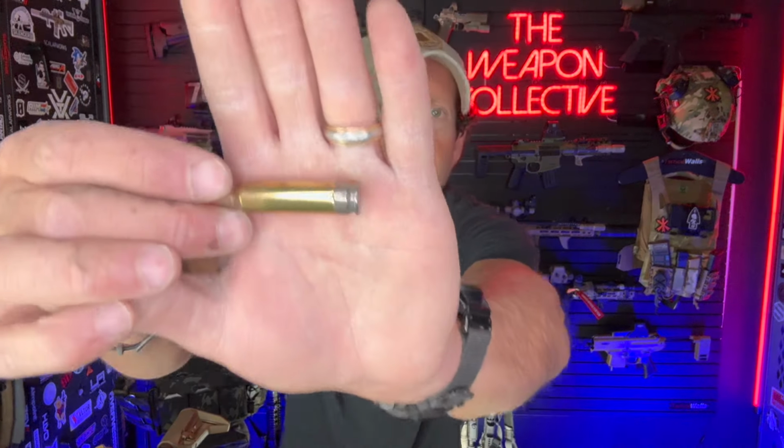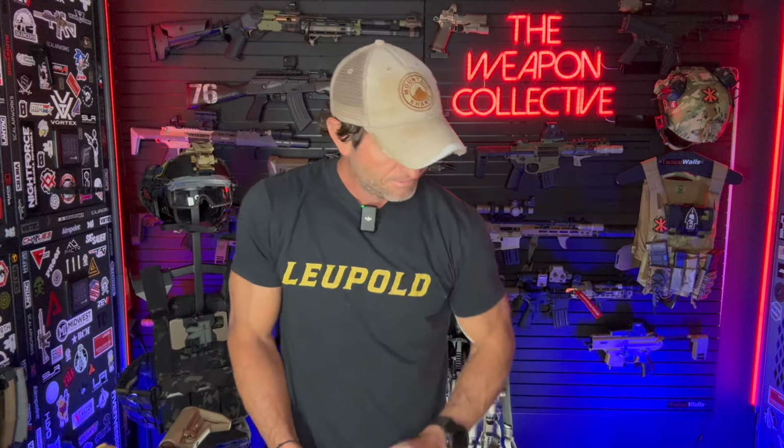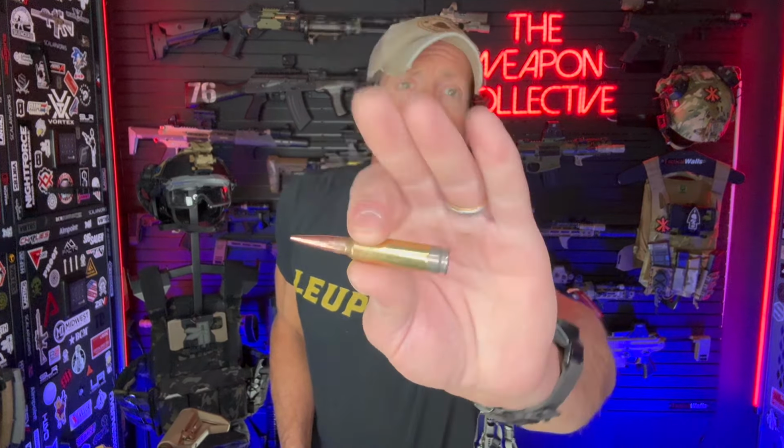So what they did is they came out with this hybrid, and you can see the case head on this is steel. So it has a steel case head to handle that 80,000 pounds per square inch. And then this is a 113 grain copper projectile. So interested to shoot these. These rounds are much more expensive. So they have the basic training rounds that are just brass operating at a much lower pressure. And then these hybrids, these are moving at 3,200 feet per second. So they're cooking.